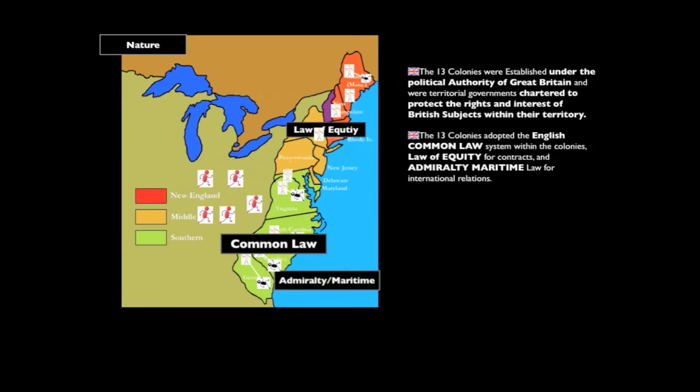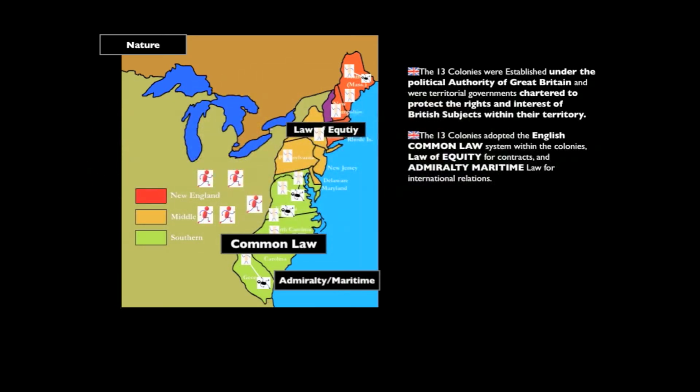One of the privileges of the Magna Carta was that a British subject could go anywhere within the British territories, and they would have the same rights as if they were at home. The same thing applied in the colony. Those privileges and immunities that they possessed, they could take with them all throughout the 13 colonies that were under a British charter. Unfortunately for the slaves, who were considered as property, they didn't have that right.